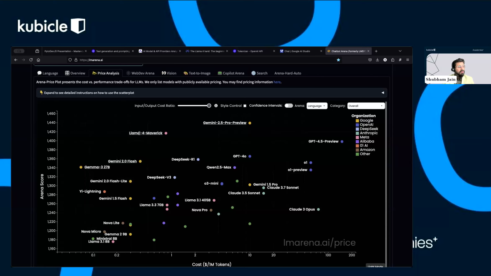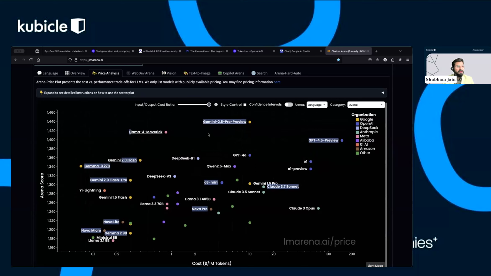For example, Llama 4 Maverick, which is just recently launched, has a high score. Other models on that level would be Gemini 2.5 Pro versus GPT 4.5 Preview, and Maverick would still be very cheap compared to any one of those. So for me personally, if I were to try something, I would definitely try Maverick. Why? Because price-wise it's good, and the Arena score is also very high. And I can look into other models too. All the models on the right, on the x-axis as we keep going, become more expensive. But when we keep going up the y-axis, they become more intelligent.